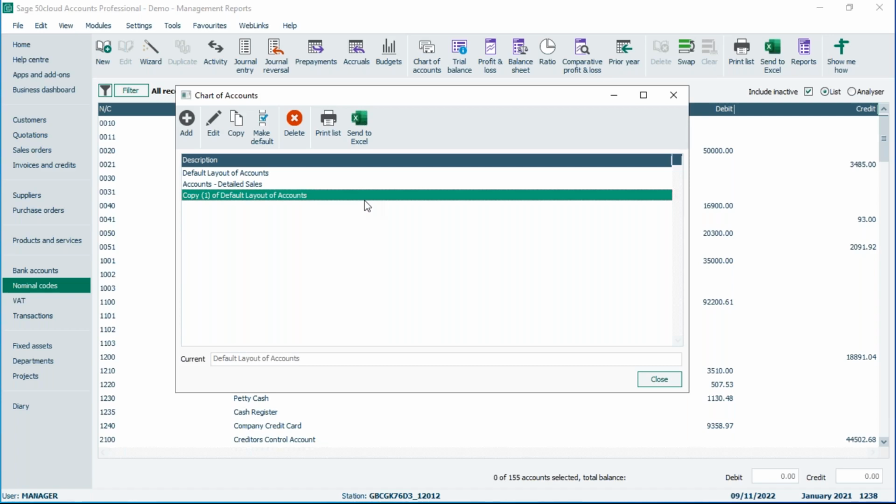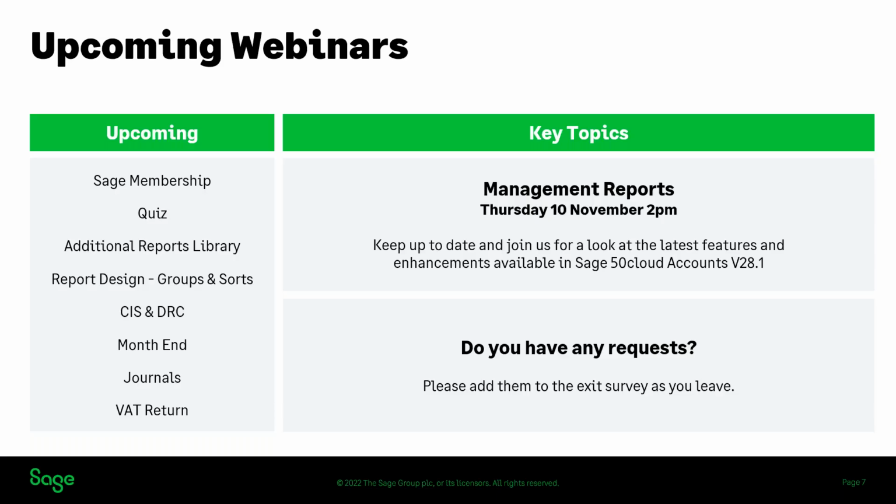So hopefully that's given you a good insight into the chart of accounts. Let's pop back to the slides. Keep your questions coming though, because we've got Tina, Jackie and James on hand, all busy answering any questions that you've been typing in. It does bring us to the end of the demos. We can run a couple of additional ones if anyone's got any questions, to see if any do come through.